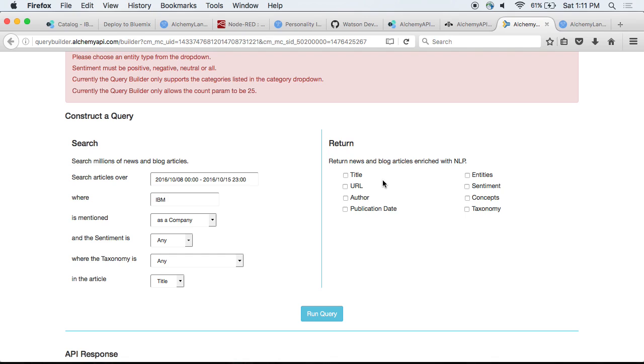So the API returns the URL, the author, the publication date, entities, and sentiment. And this is all returned in JSON format, where you can consume it as a REST-based API. So all these Watson services are very easy to consume as JSON. How many of you have learned JSON just this morning? This morning? No. Or recently? All right. But okay. So JSON is a pretty clean format, and so Watson returns this data in JSON format where you can easily include it into your application.